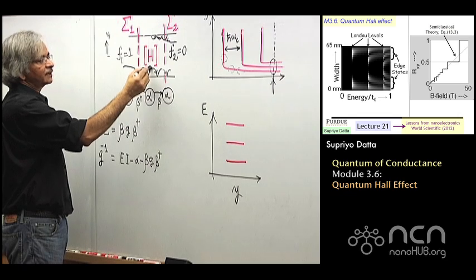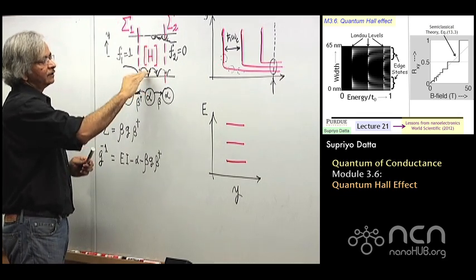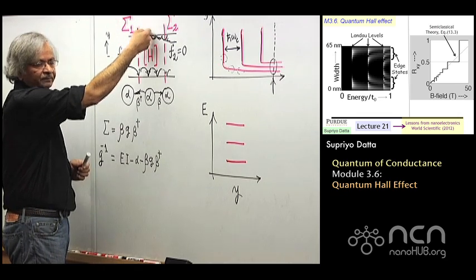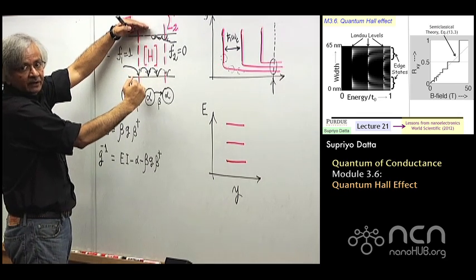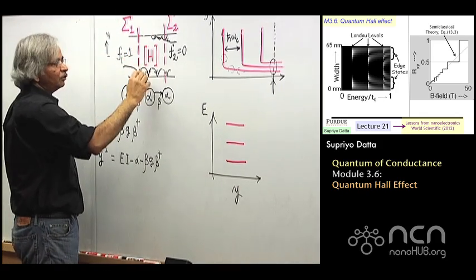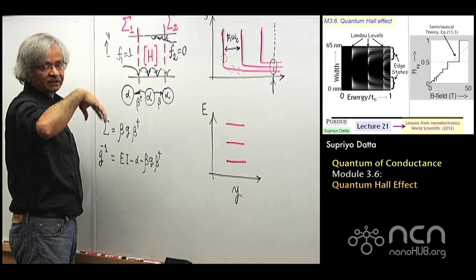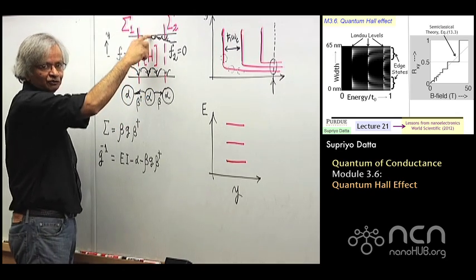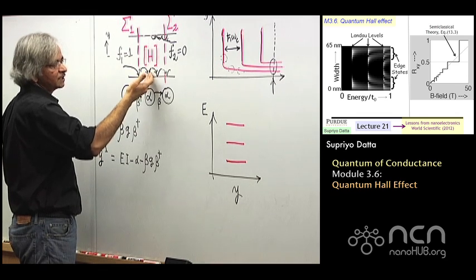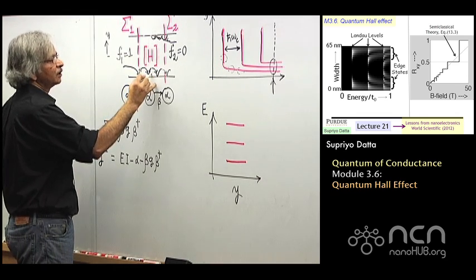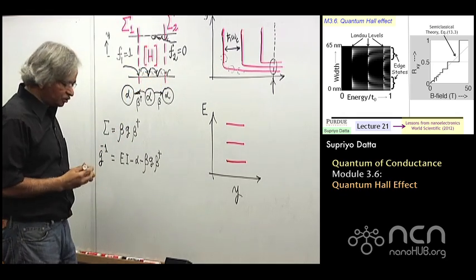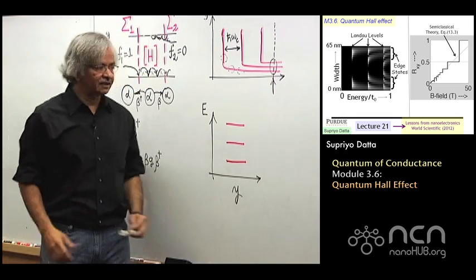Because even if there's a defect here, there is no way the electron can go backwards without transferring to the other side of the sample. And as long as this sample is reasonably wide, it's not easy to jump over to the other side. So the only way you can turn around is if something catastrophic happened that actually forced you to go there. Ordinarily, of course, it would be right here. And even if there are some imperfections here, defects or anything else, that's fine. It will just keep going anyway. And so you have this remarkably ballistic conductor.